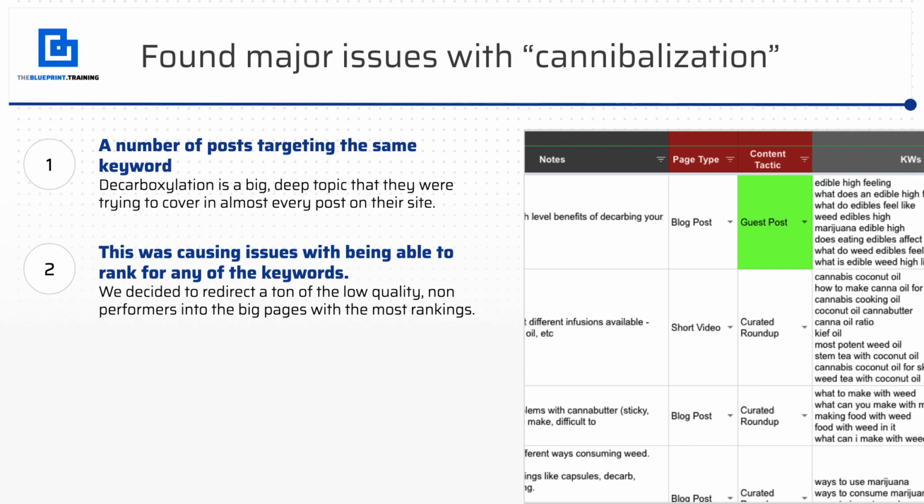So we do that by running this content audit, understanding which pages they have, understanding the performance of these pages, and then looking at them and making a decision about what we want to do with them. Do we want to update them? Do we want to merge them? Do we want to just delete them completely? Do we want to redirect them into another page?